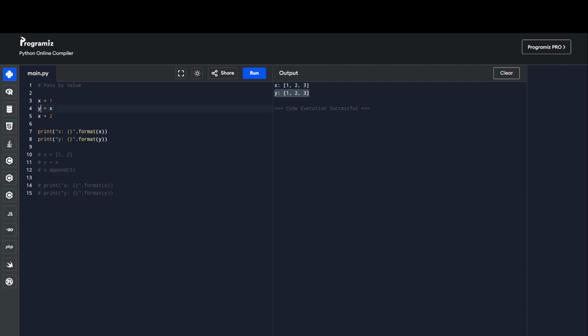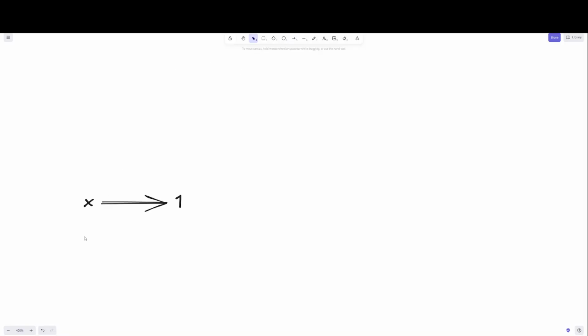Now we have y equals x. So we have y, and x has the value 1, so we have 1. And now y points to 1.